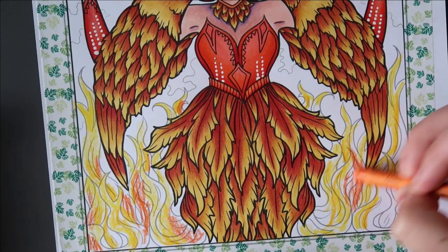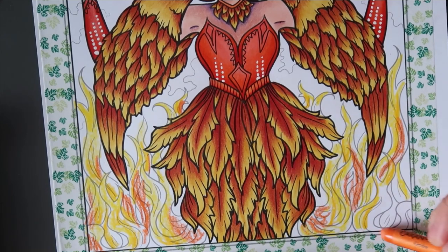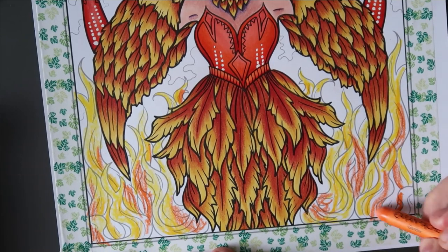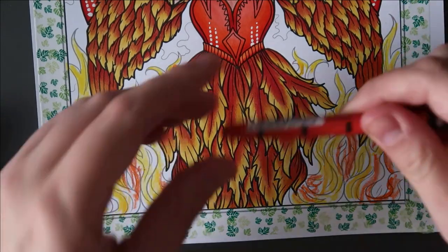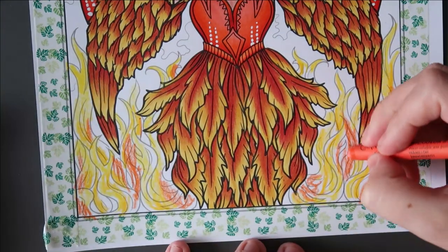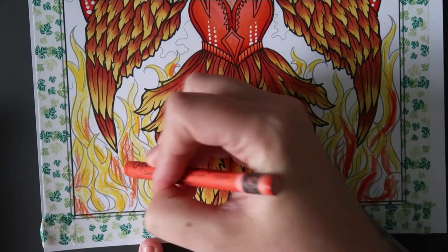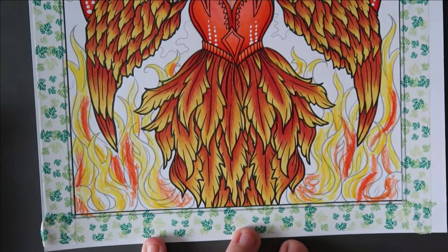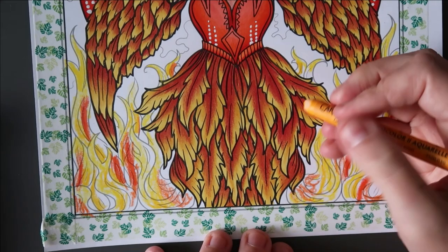I'm not going for a perfect realistic, it's just meant to be an easy background this. I could have just done my own thing, but I thought while the lines and everything are already there, I might as well give it a go. So vermilion, let's pop some of this where I've already put the lighter flame red, and then what about a little bit of orange, see if that, or did I use that one, I can't remember now, I know I used flame red.